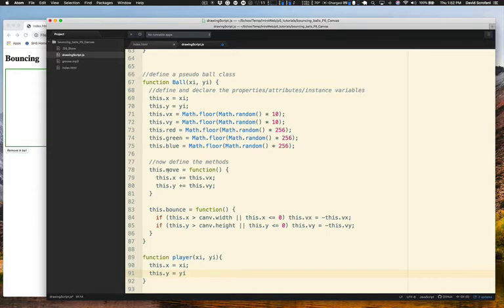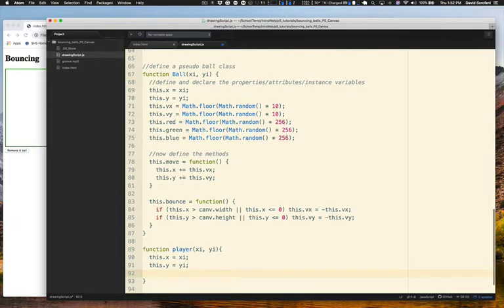And just in the interest of time and to keep things simple, let's use key presses to change the position of the player as time goes on, just so that we can move it around the screen.